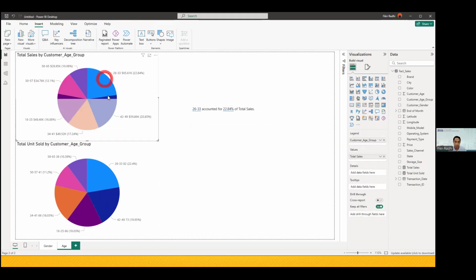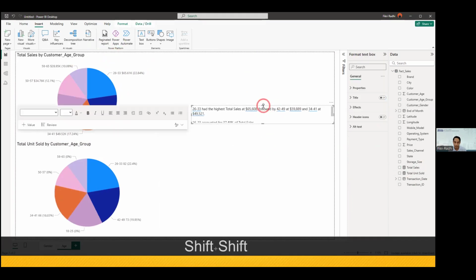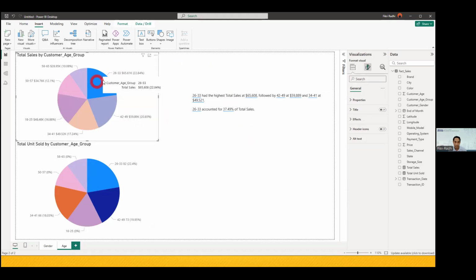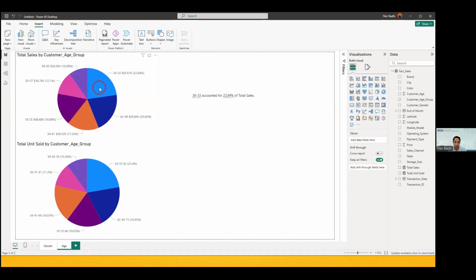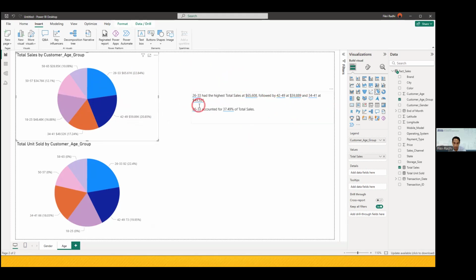Okay. But what happens when we click 2 or 3? Now you can see it appears based on our selection. Even if we just have one, I mean overall, it will just do a smart narrative for this one. But if we select a few groups here, now we can do a summary, the insight. All right. And this is for the pie chart.